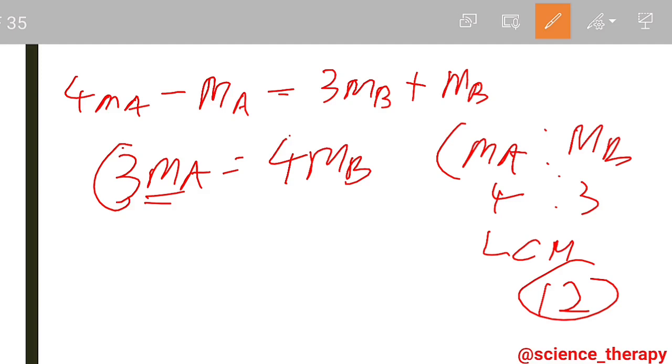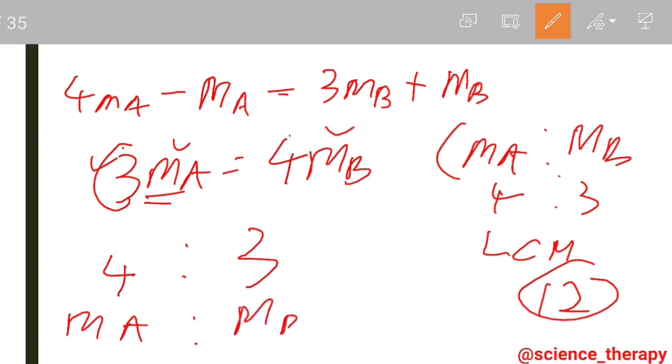So we understand that you'd have to multiply MA, you'd have to multiply 3, I meant to say, by 4, right? And now, what is the number that you can multiply to 4 so that it gives you 12? So you understand that you'll have to take this 4 and multiply it by 3. And in that way, you now have your ratio, the ratio of the masses. Remember, these are the masses we are talking about. So the ratio of the masses is 4:3, right? Awesome.